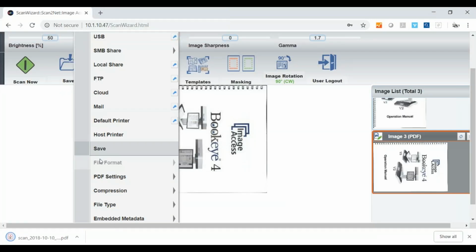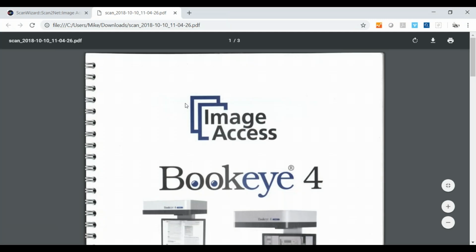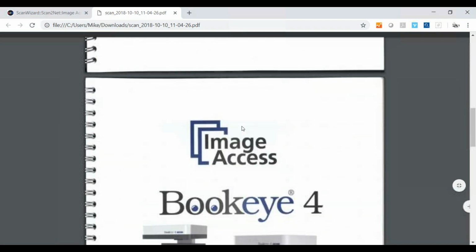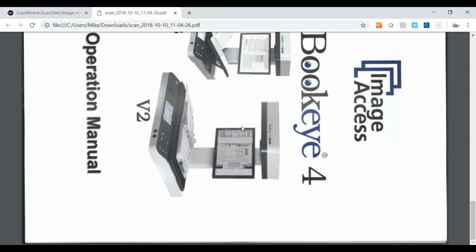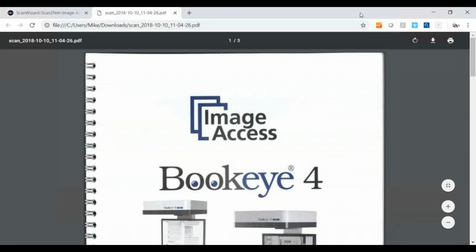We'll click Save, and you can see it saved into the downloads folder, and let's go ahead and open it up and check our work. There's the three images. First image, second image, and if you recall, we rotated the third image there. All right, very easy.